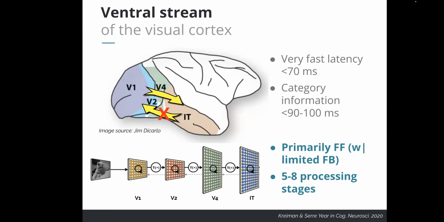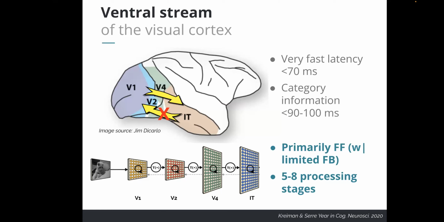While we know that feedback connections play a critical role in visual processing, given the speed, the latency and the onset of category information that can be decoded from visual areas, we know that, at least to account for this rapid visual categorization task, feedback mechanisms potentially play a very minimal role. These core visual representations, this core ability to solve rapid visual categorization, would rely primarily on a single feed-forward sweep of activity from the retina through the ventral stream all the way to your hand pressing a button.